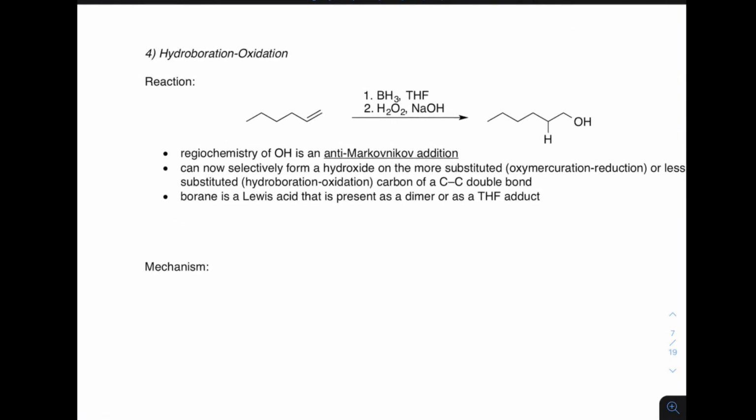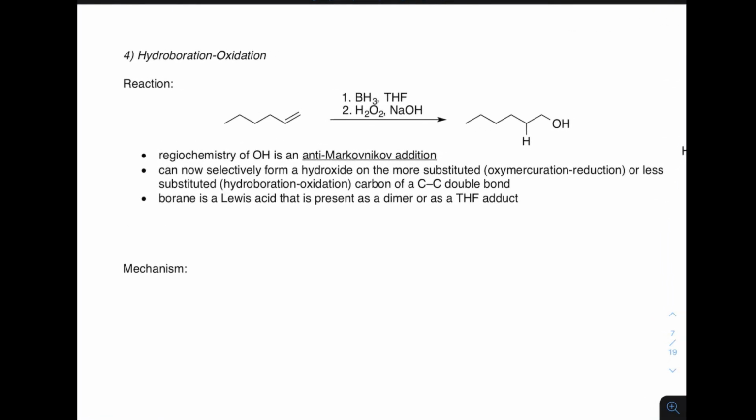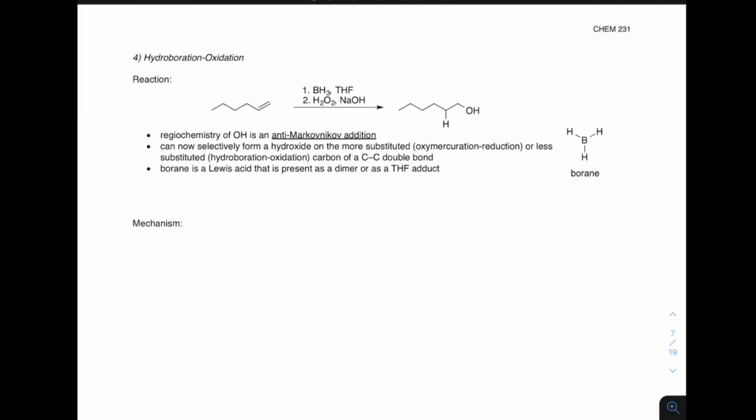All right, so looking at our next reaction here, it's very similar in essence. So now this is called a hydroboration oxidation. Instead of having mercury, now we just have boron, BH3, and we have THF as our solvent. THF is tetrahydrofuran, and it looks like this. So it's another example of a polar aprotic solvent. But you typically see THF with boranes.